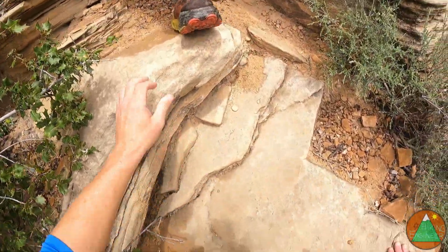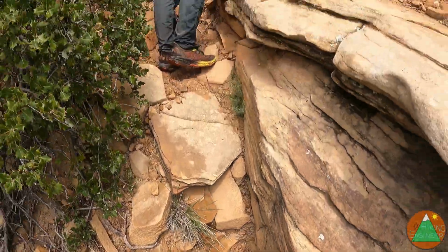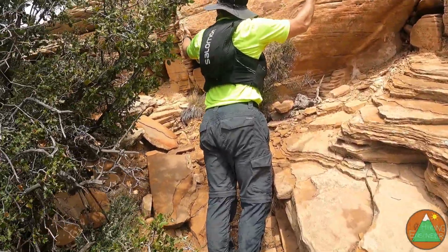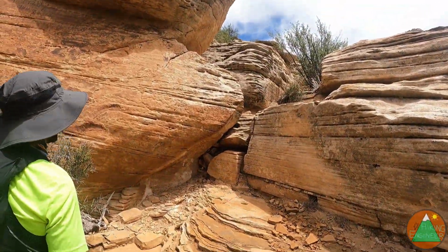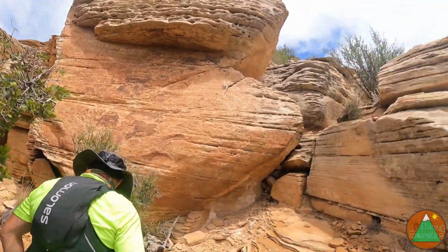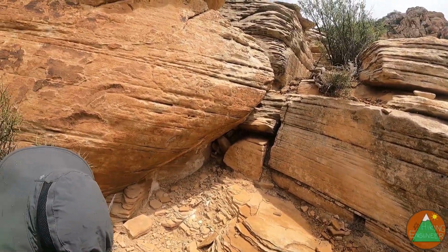Working our way up rock. Eventually we'll hit a little slick rock bowl drainage that we need to cross and climb up. I think right, but I'm not positive. Probably both, they might both go. Good step.